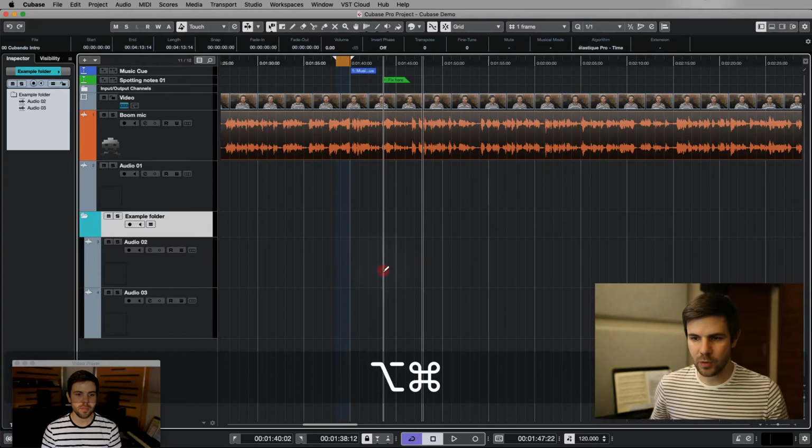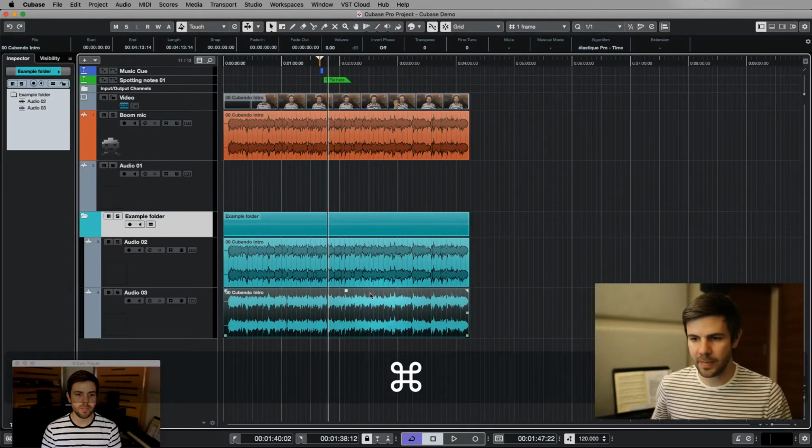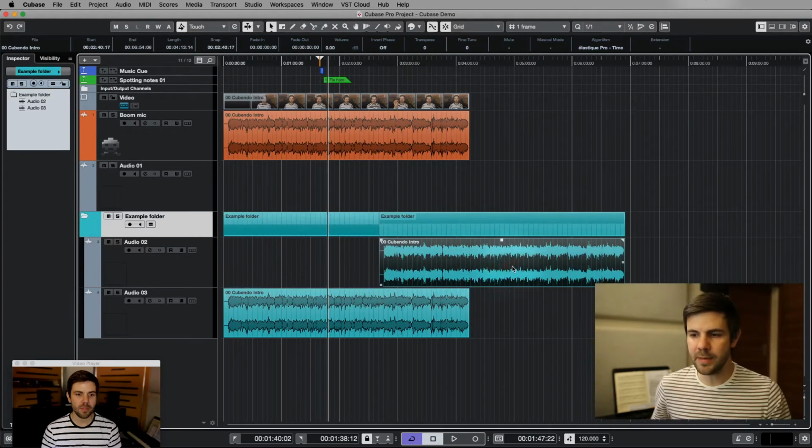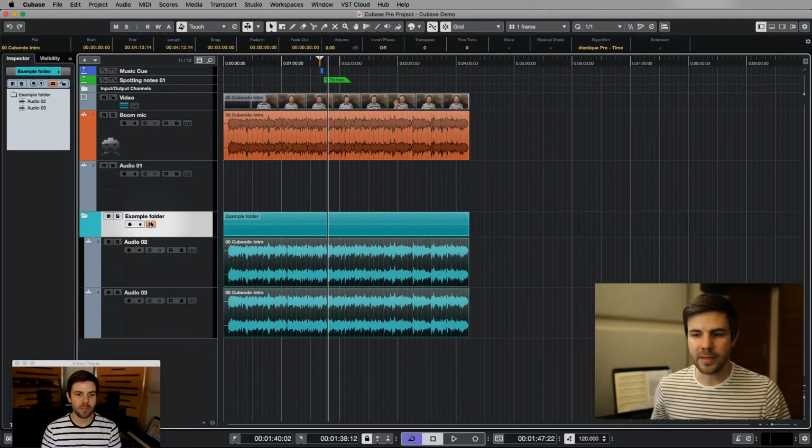Now I want to duplicate this track for you into my folder. I'm making 2 copies here, and you can see they behave separately as clips do. But when you enable group editing, it links this. You can see there's this dotted texture on the folder track.